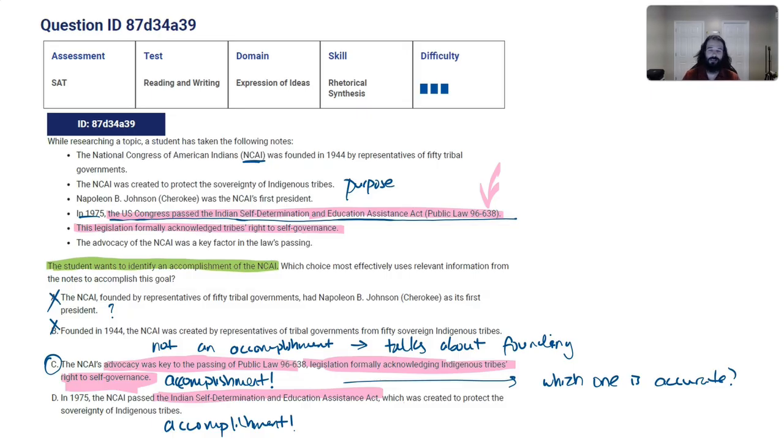Okay? But as we see in this last one here, we've got two answers that answer the prompt. If they're in reverse order, if D was in place C and C was in place D, and we just went to the first one that said, oh, this is the accomplishment, great, forget the rest of it. We can just pick our answer here. We'd get it wrong. Okay. So always check all of your answers, and if multiple answers are correct for the prompt, you have to check which one is correct for the notes as well.